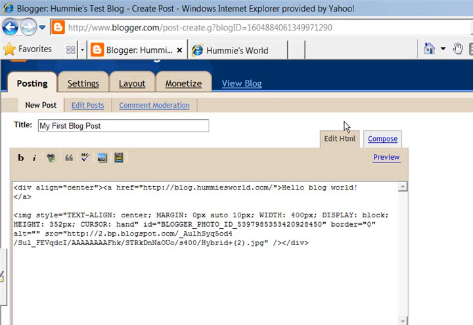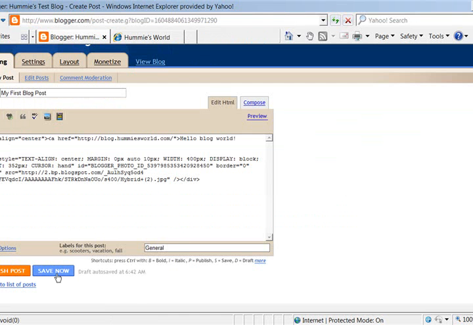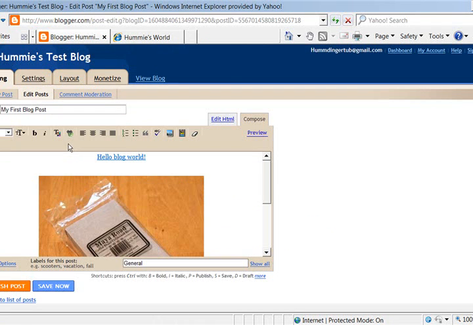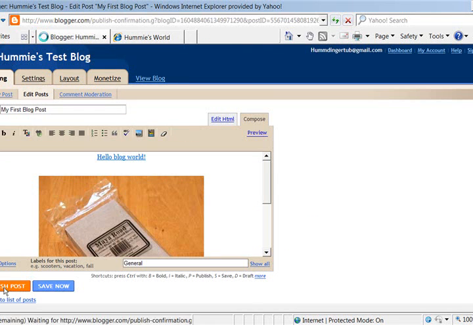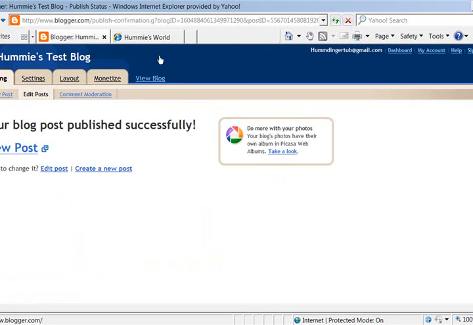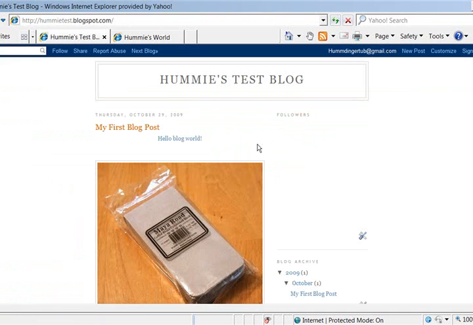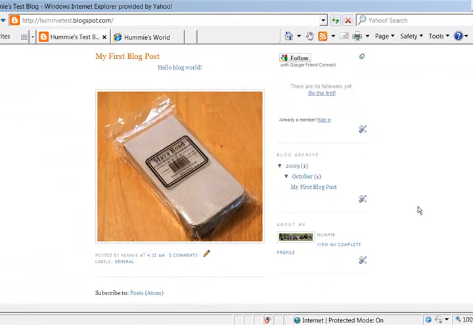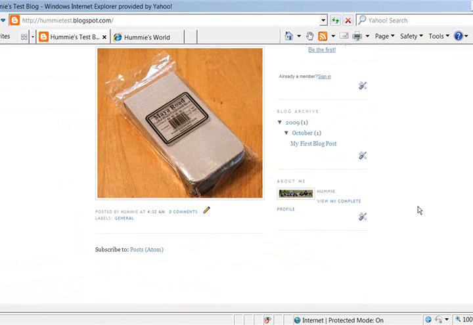Okay, so we're going to go ahead. You can save it as a draft if you want. Let's go ahead and do that. It's saved as a draft. It does it automatically every so often. And if you click on Edit Post, there is my draft, and I can get back to it and edit it. When I'm ready to post, I post it, and then you can go out here and view your blog, and there is my blog. My brand new blog, very basic, not much on it.